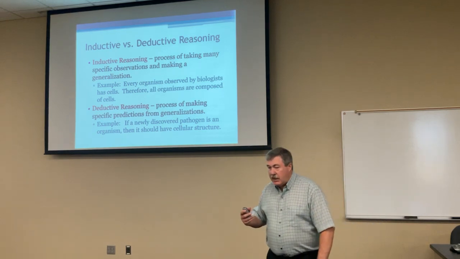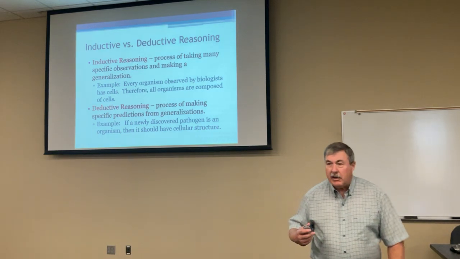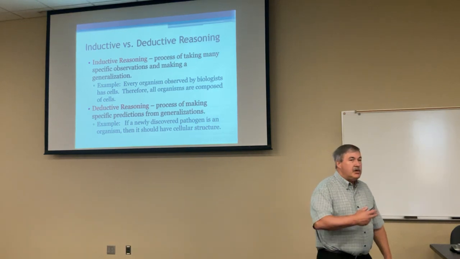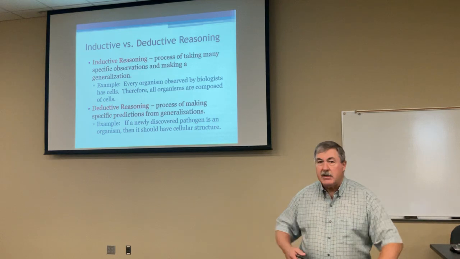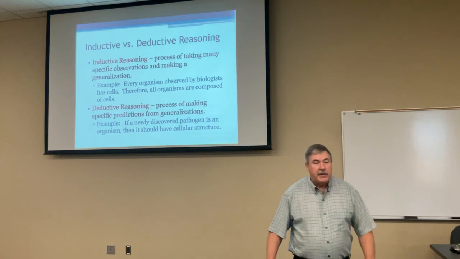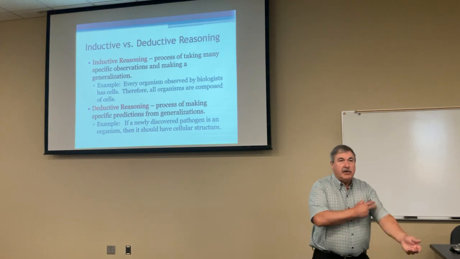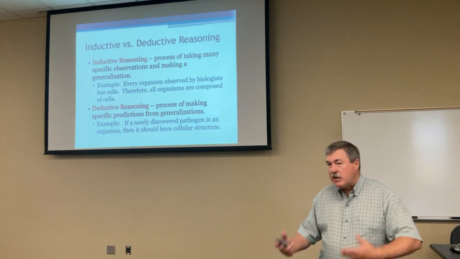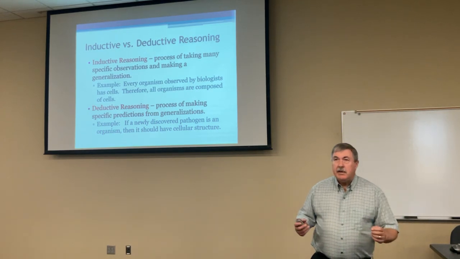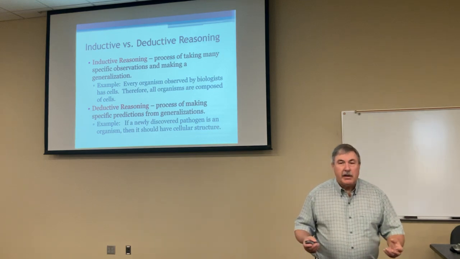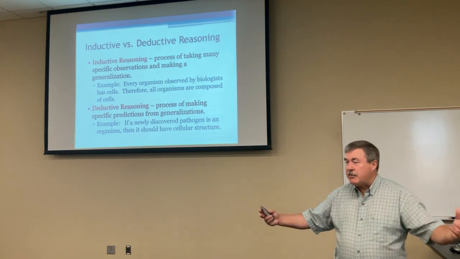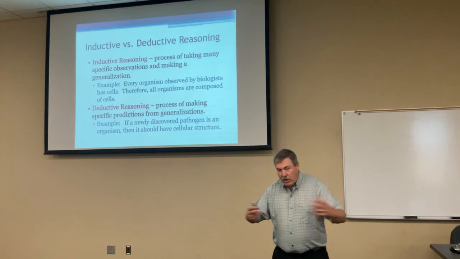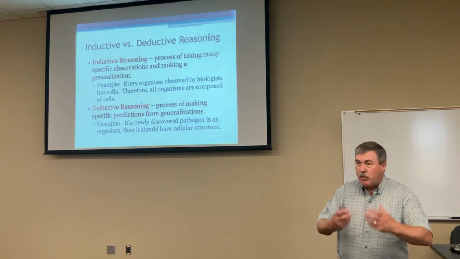Suppose you're an anatomist and you do a dissection of 10 different cadaver arms, and you observe a lot of variation in the structure because no two people are exactly the same. Okay, so you're making specific observations on 10 different arms, and then you want to describe the typical structure of that organ. Well, after you make those 10 observations, you think about what all those structures have in common, and then you describe what that has in common.